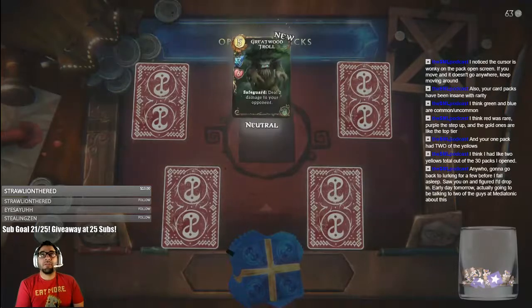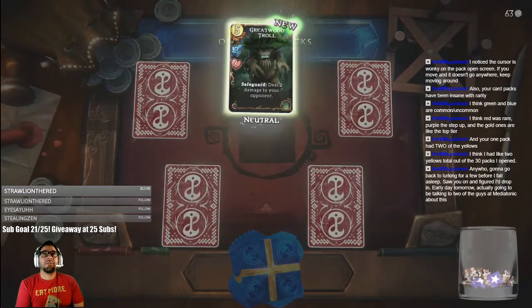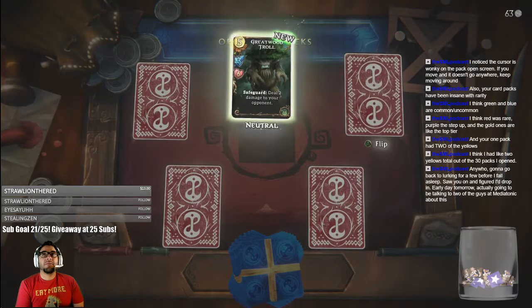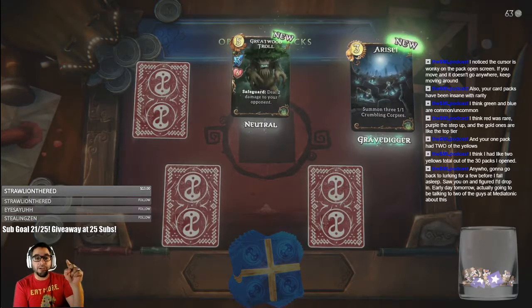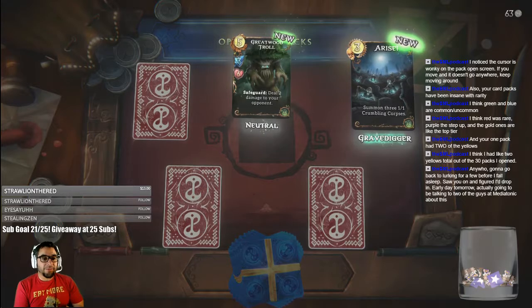Flip! The Troll Safeguard. Deal 2 damage to your opponent. Oh, that's cool. Arise, Gravedigger, hey, summon 3 corpses. That's a good card.